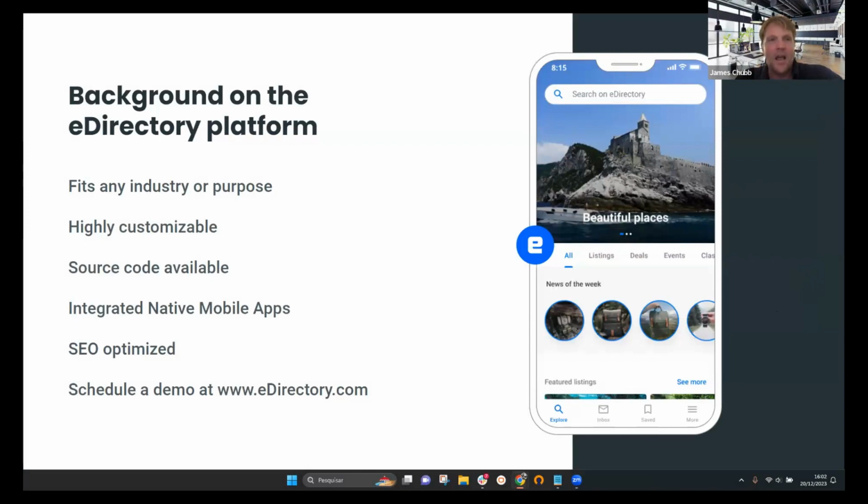And just quickly, a little bit of background for anybody that's new here. eDirectory is a platform that we sell. It's a content management system, and it fits all sorts of different industries and purposes, basically for doing directory-style websites where you have listings that are searchable, that type of thing. So it's used for local search, obviously, which we're going to talk a little bit about today, as well as industry directories, lead gen sites, niche directories, all sorts of things.